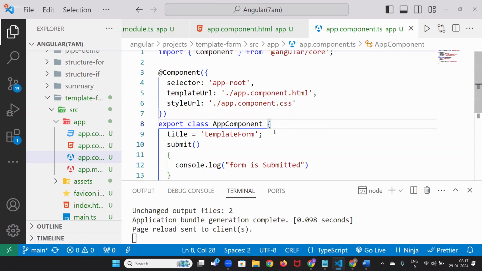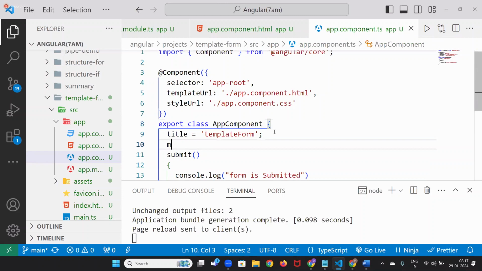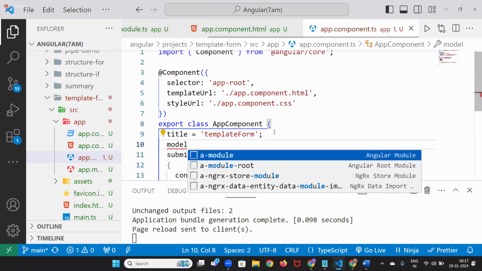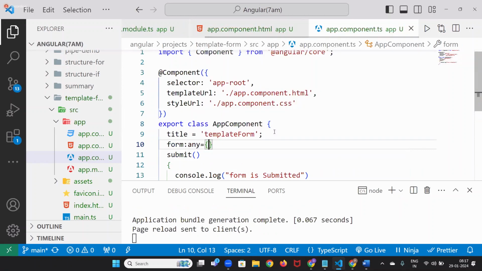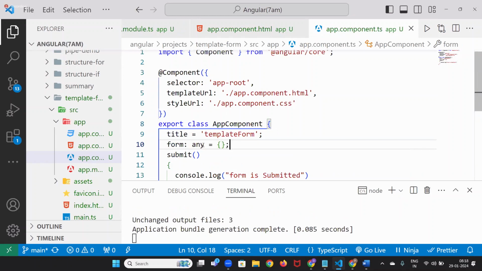Now here, let's create something called model. Something, anything you can write it here for form, any. Something I created, some form here, which is an object. It is not having any type. You can give one interface and you can give it here also, which I will do. Now, sir, I want to print in page only instead of in console. How can I do that, sir? Sir, you can use basic string interpolation, which I will do if you want. It's not a big deal.